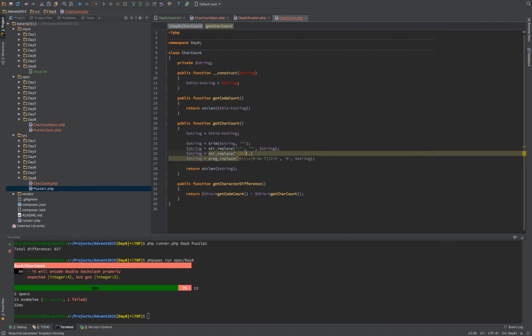No, quadruple backslash. So each one escaping, each pair escapes into one. And we're going to replace that with a single backslash, except for we can't do a single backslash. We have to double escape that one to a double backslash, because escaping and all that is super fun. Alright, still no good.